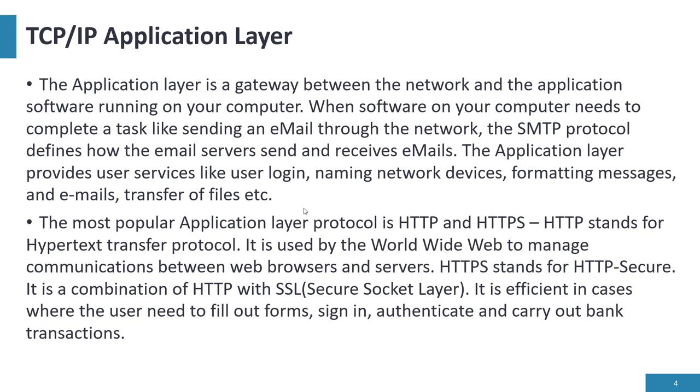SMTP is a simple mail transport protocol, which is a protocol of the application layer that helps send and receive emails. The most popular application layer protocol is HTTP and HTTPS, which stands for Hypertext Transfer Protocol. It is used by the World Wide Web to manage communication between web browsers and servers. So HTTP is a protocol and language of websites.